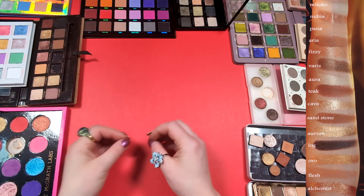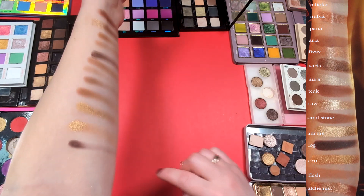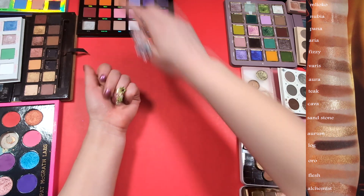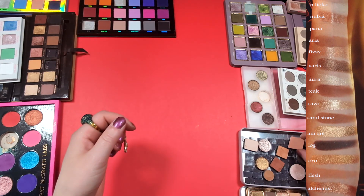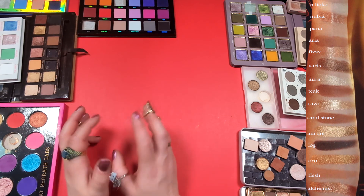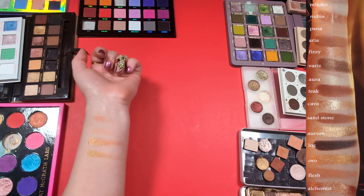The next one is Lock — it is a matte dark brown, and that's definitely Depths from Blend Bunny. Moving on to Flash — Flash is a matte light warm nude. Unfortunately I don't have a lot of warm nudes. Maybe First Kiss from Blend Bunny, or Fluffy from Blueberry Muffin — it looks like First Kiss is the closest. Moving on to Alchemist — it is a metallic brass with a brassy coppery base and silver sparkle. I think we can take something from Pat McGrath's Artistry palette, or Brass from Soft Glam and maybe top it with Craving from Blueberry Muffin.